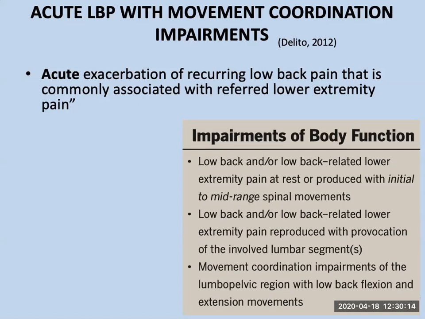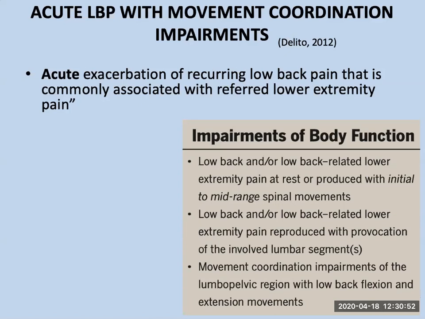to note if there needs to be a change in intervention strategy. So, again, our acute low back pain with movement coordination impairments, we're thinking about folks that generally have back pain or related lower extremity pain. We would note that by doing provocation tests at the lumbar spine and provoking the patient's lower extremity symptoms, and also observing movement or coordination impairments with testing. So core activation or delayed activation of multifidi, transversus abdominis are important stabilizers there.